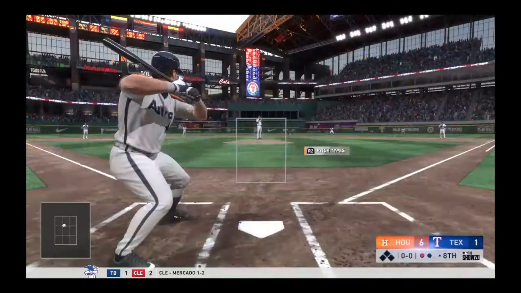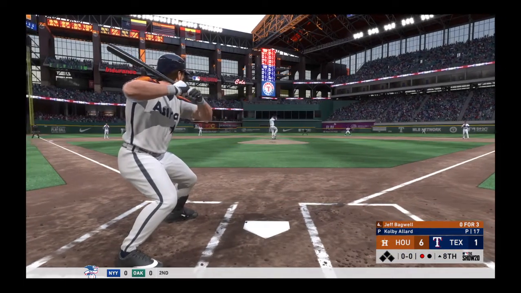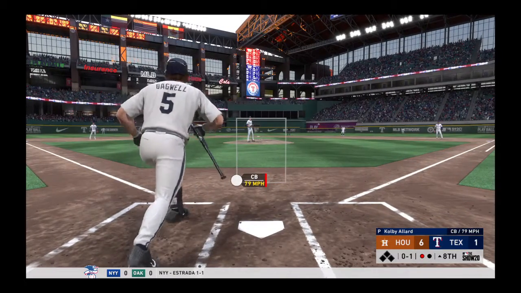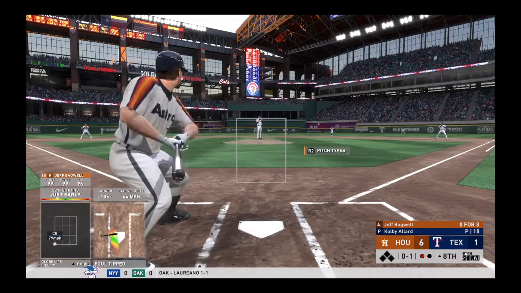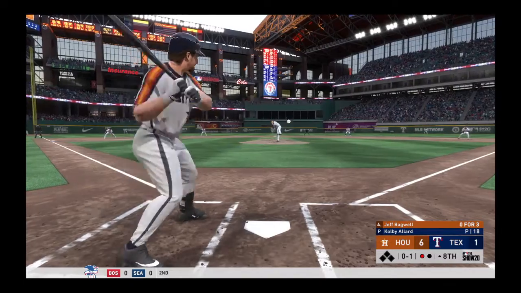So here's the Astros cleanup hitter, Jeff Bagwell. 4th trip to the plate for him, and he's at risk of ending that nice hitting streak that he's put together. Yeah, chances are it's on his mind, Matt, but you just have to let that get out of the way as best you can. You have to approach this at bat just like any other. Otherwise, you're just getting in your own way.